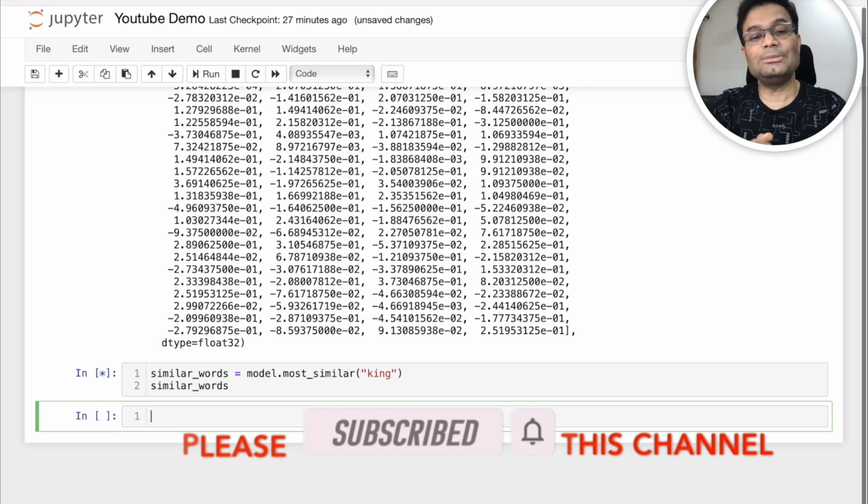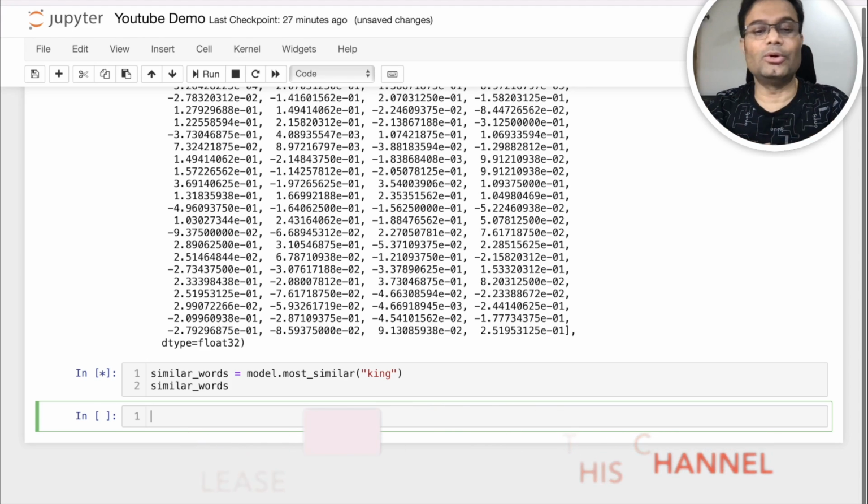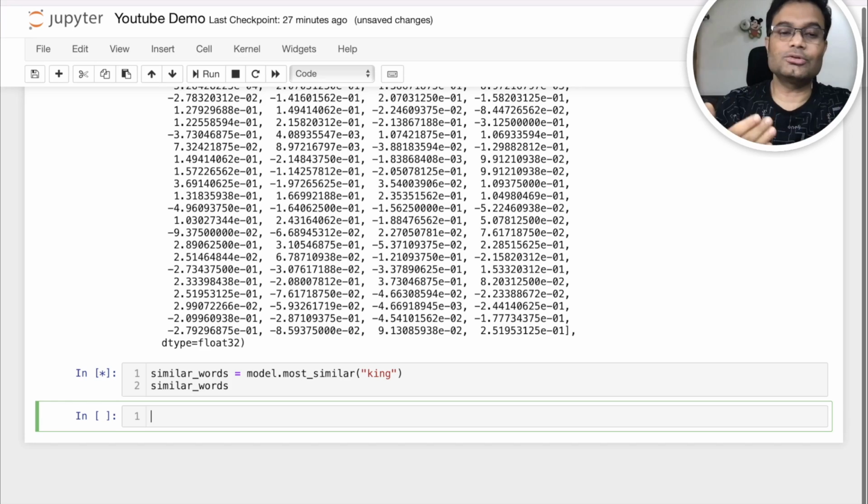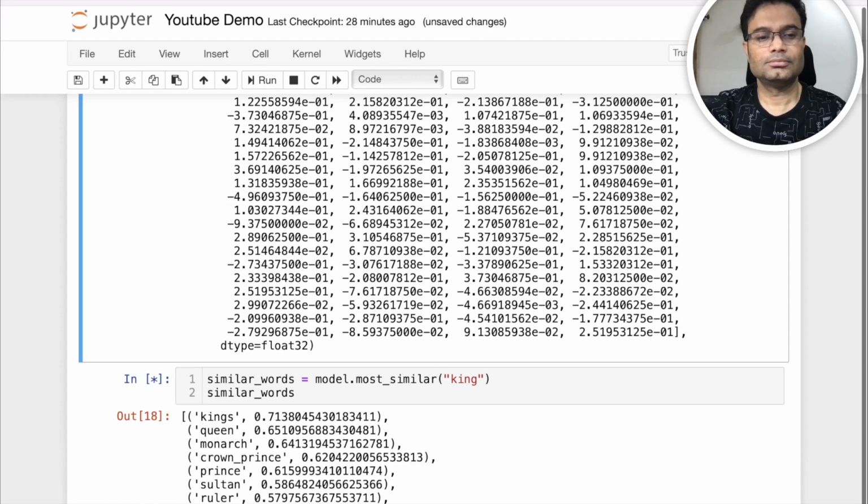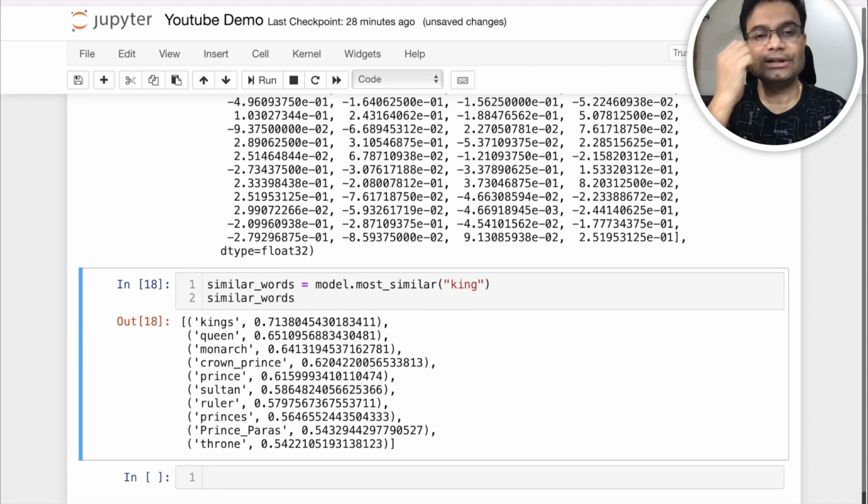How are they able to give the similar words? With the help of the word embedding, right? Those words also have similar vectors, and this will also show you how much similarity there is. So just wait for that. So if you can see, it generates the similar words for the king, and suppose this is the queen, so the similarity is there. You can see how much similarity there is. This is the way we can take advantage of the word embedding.